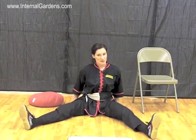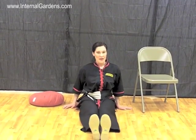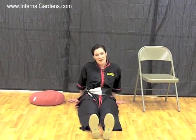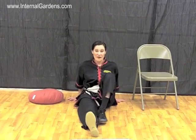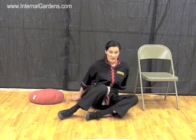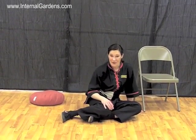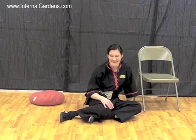And again, you start to bring your legs in. Okay, I'm going fast here. You want to do this slowly. And then what you do is just lean back, just kind of slouch like you're in a hammock, and really get those legs going, and then very gently roll onto your side and then come up into a standing position and walk around. And I tell you, when you walk around, you're going to feel like you have a new set of legs, like you had two leg transplants.